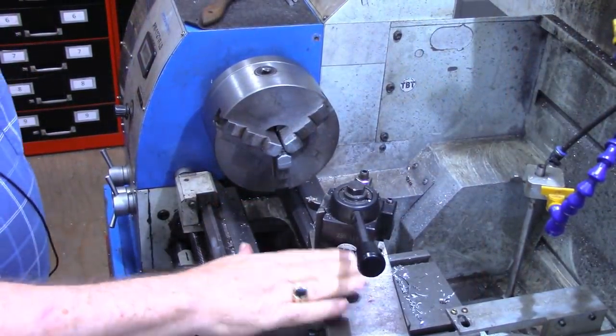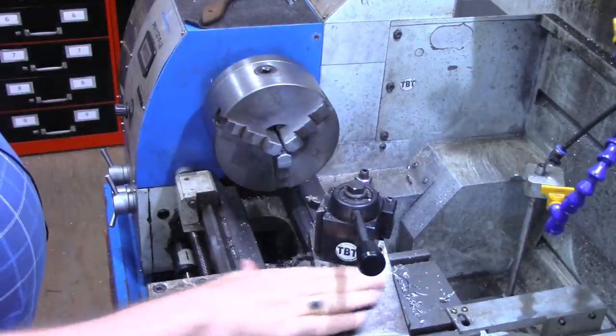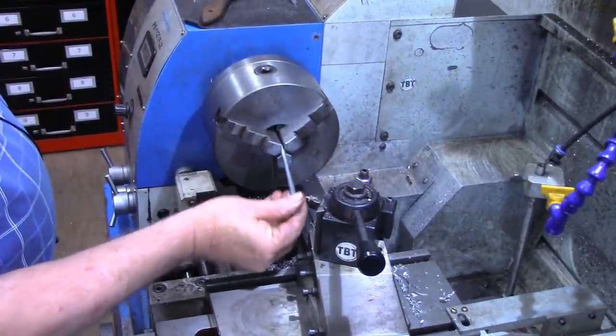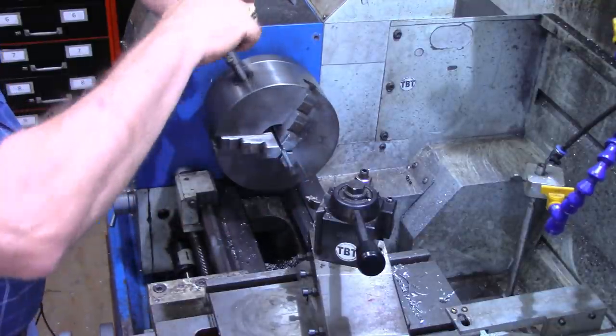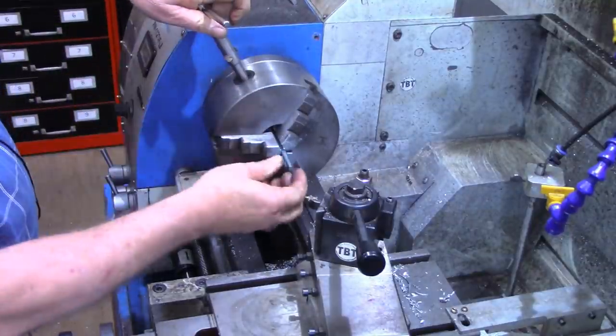All right, I've got the compound set at a 10 degree angle and got it slid back on the cross slide to where I can work on the back side of the workpiece. Now that 10 degrees will give me a taper about 3/4 of an inch long on here.